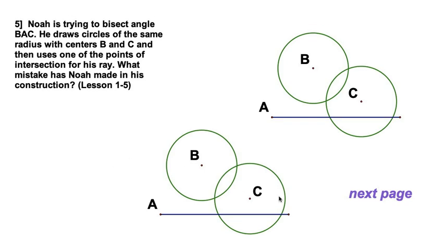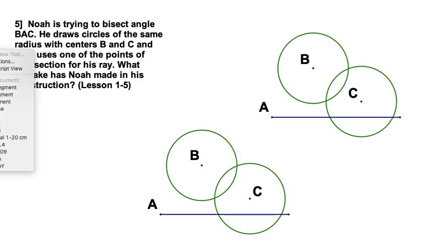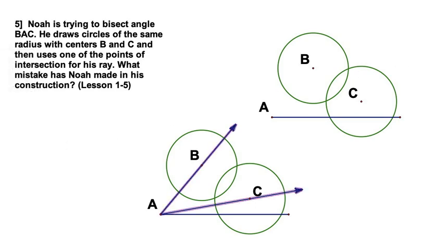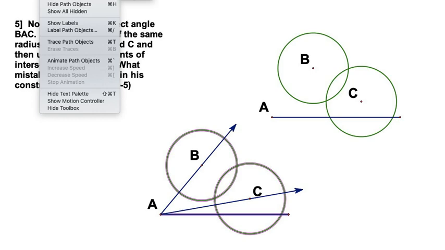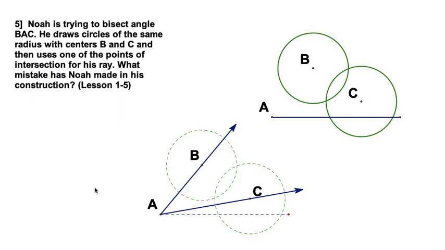Oh, yeah. How about this one? What is going on with Noah? First off, I have no idea what this segment is for. So we're just going to make the rays. Well, hang on. This is the angle BAC they're talking about. If you want to make this work, these circles may be the same size, but they're not the same distance from A. So you're missing the first arc. So these two are useless. And not only are they useless, I have no idea what this segment is for. So I'm going to make that dashed just so you can see where it came from.